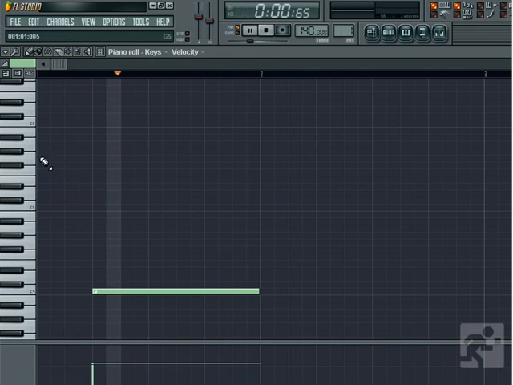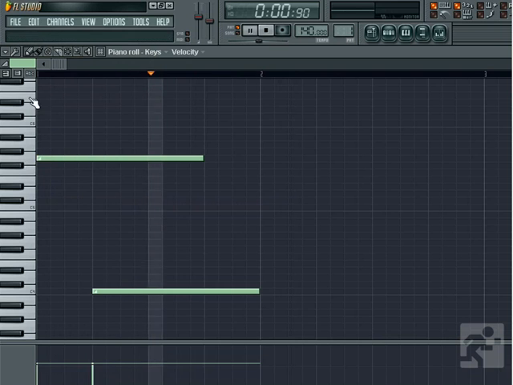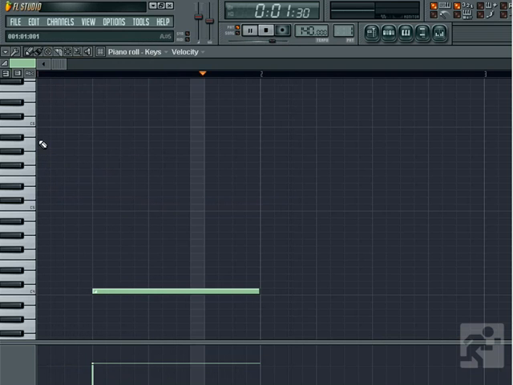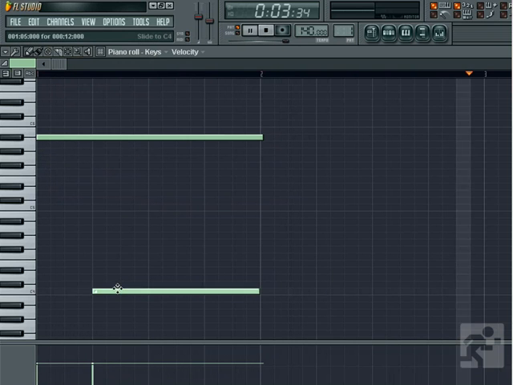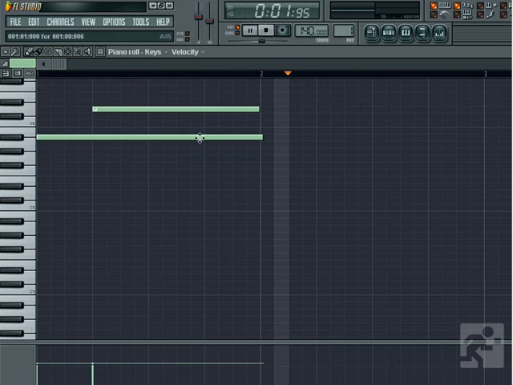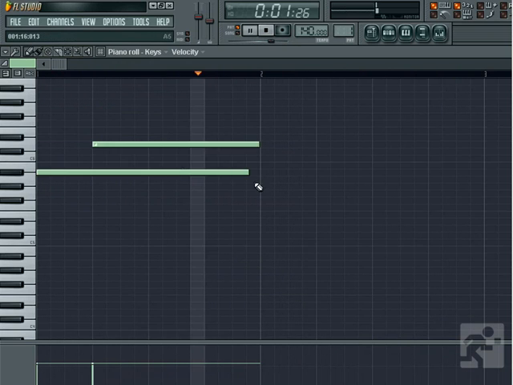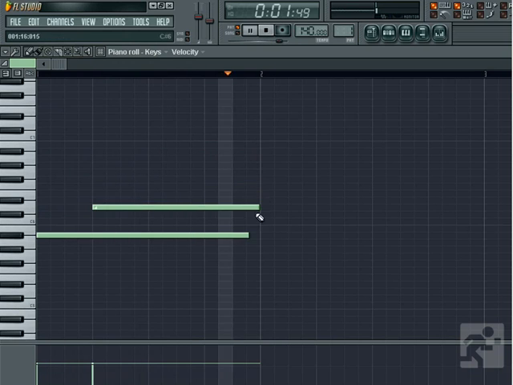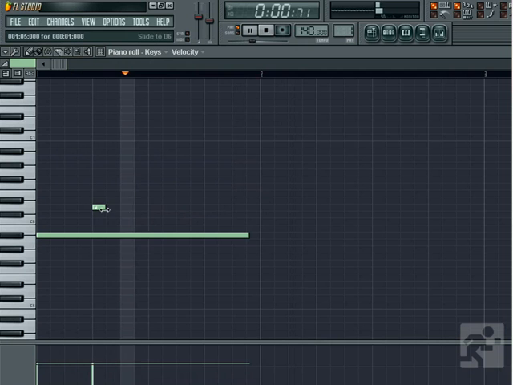This note by itself doesn't generate any sound. It will only make sound if used in conjunction with other notes. For instance, if I have a note drawn out here and I place a slide above it and play back, you'll hear how the original note will slide up to the note that the slide note is on. The length of the slide is determined by the length of the slide note. A long slide note makes for a long slide, and a short slide note will result in a short one.